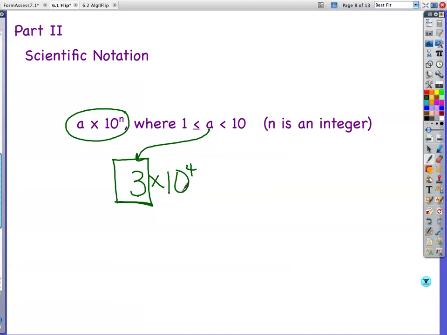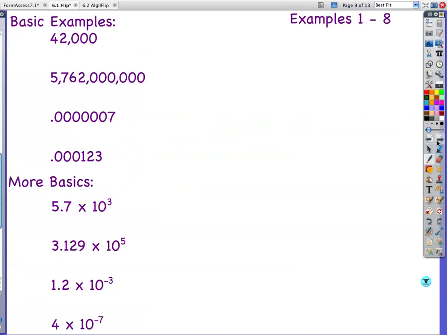Okay, so n has to be an integer. So n right here, integer means like -2, -1, -3, -4, 7, 2, 3, 6. Okay, basically negative numbers, positive numbers, but no decimals, no fractions. Okay, so that's kind of what it is. You worked with it before, but let's talk about some things here.